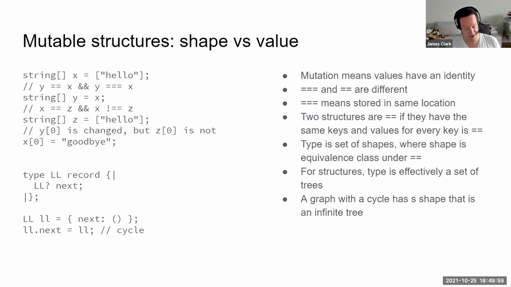When you describe the type of something using the type descriptors I've shown you, you're thinking of the value as being a tree, and you're describing what that tree looks like. You're not thinking that there may be a graph there, but the type tells you nothing about the graph structure. So when we think of a type as being a set of shapes, our shape for a list, a shape for structures, is really a tree.